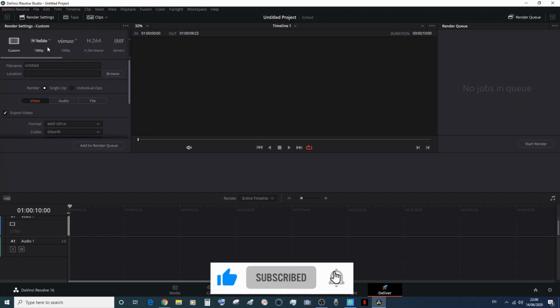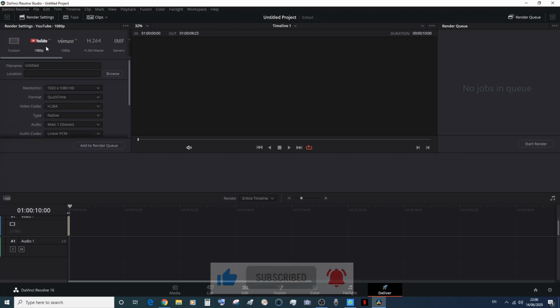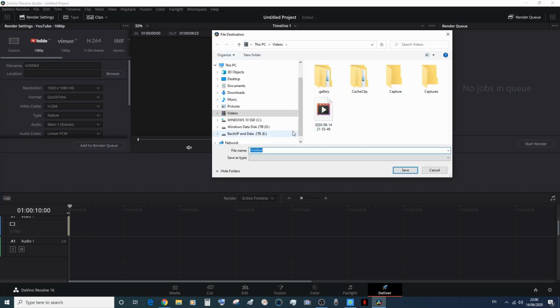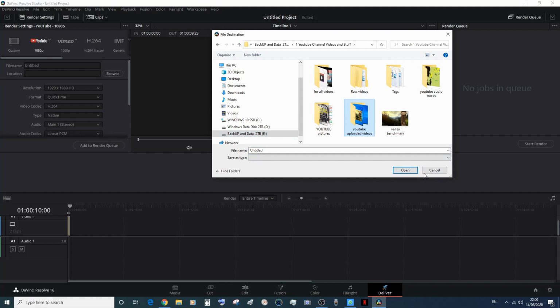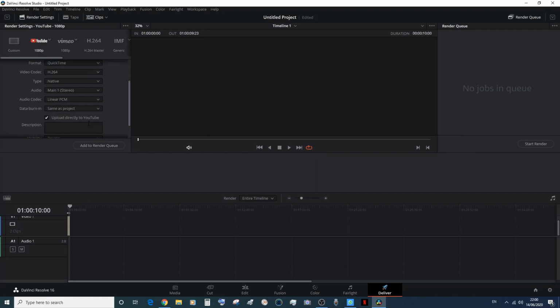Now you need to press Deliver, which is on the bottom right. This page will take you to the main menu for rendering or saving this project wherever you want to save it, with whatever title you want. For example, if you are sending this video to YouTube, then you can select YouTube, and also just follow the steps as shown.